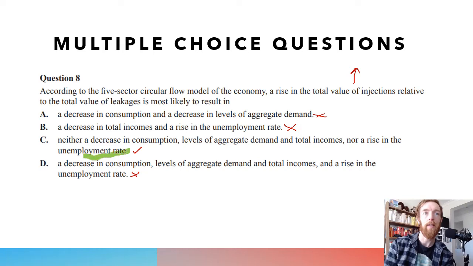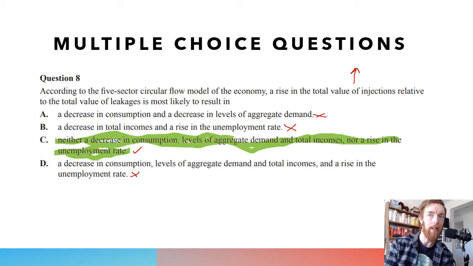It tricked a decent amount of people because it was just strange how it was worded. And a lot of people didn't get that, the relative to leakages part. But hopefully, by just ruling out all the incorrect answers, you're going to get to the right response. So hopefully that doesn't seem too bad for you there.